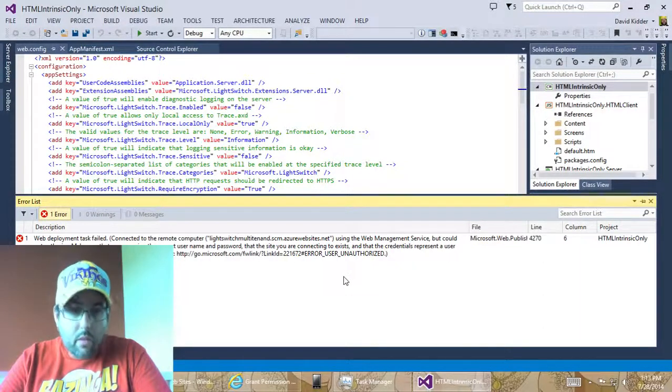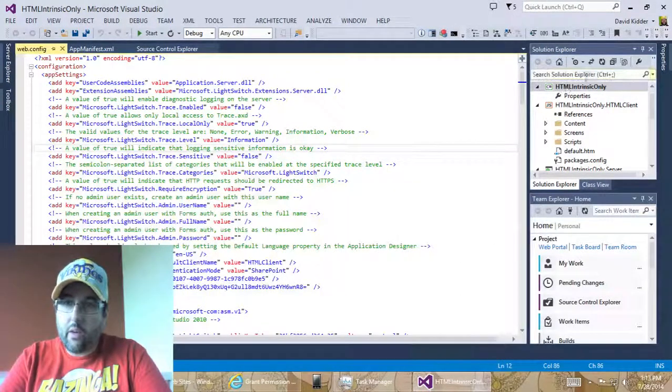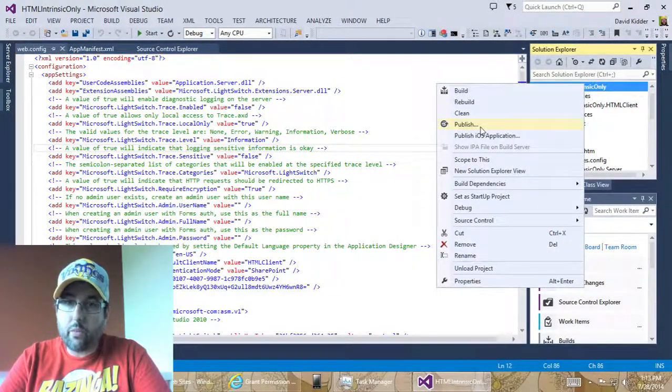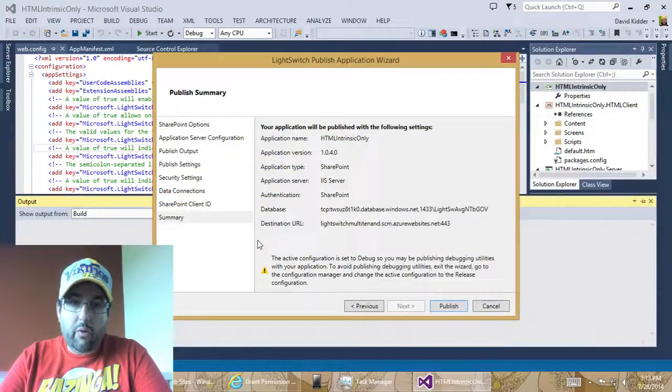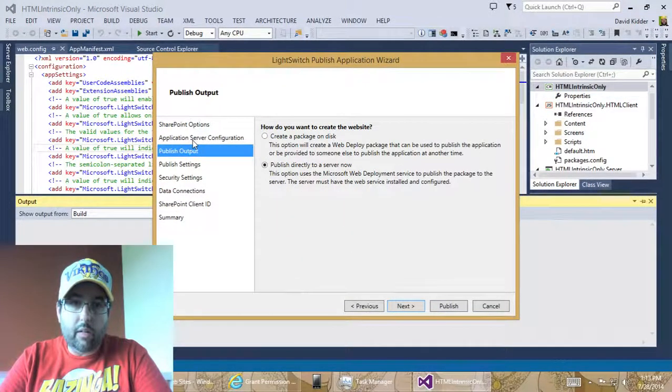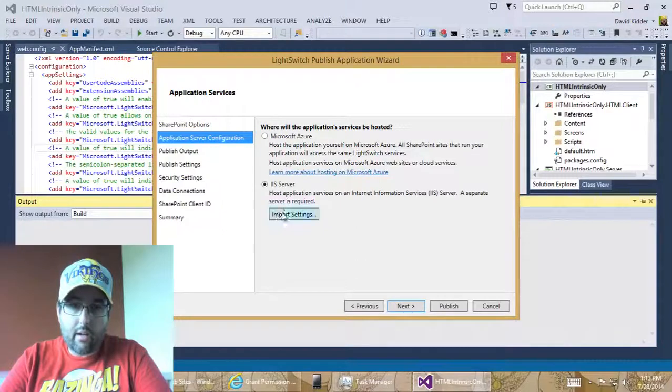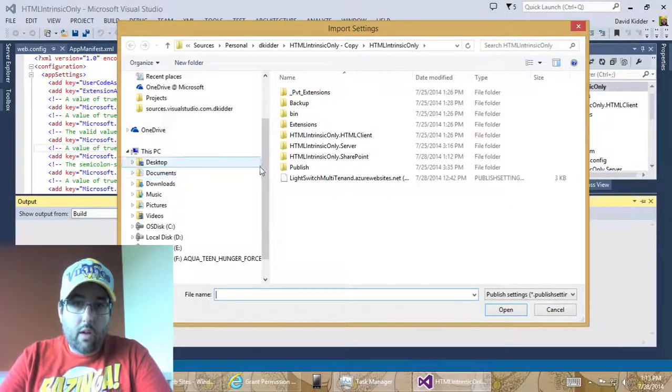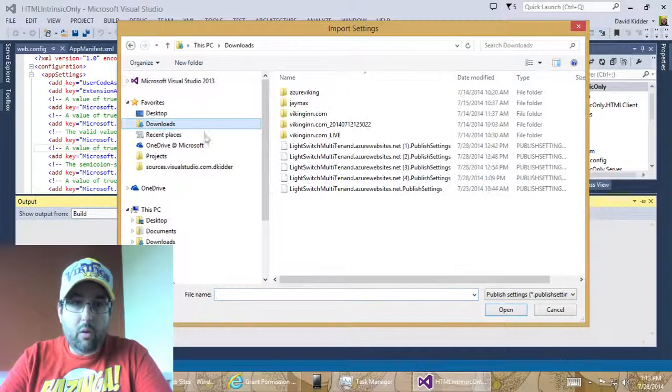Okay, it says this couldn't authorize. I think I know what I did wrong here. I've been downloading too many publish profiles lately, and I ended up deleting one earlier, so I'm just going to go to my downloads here.